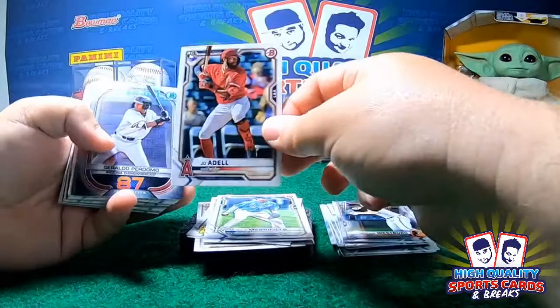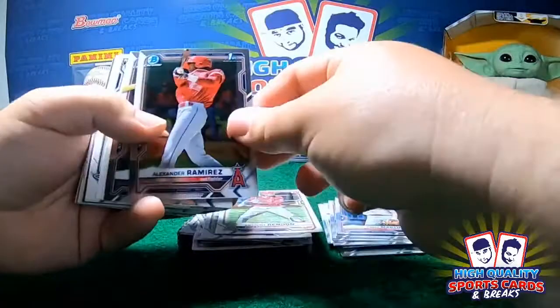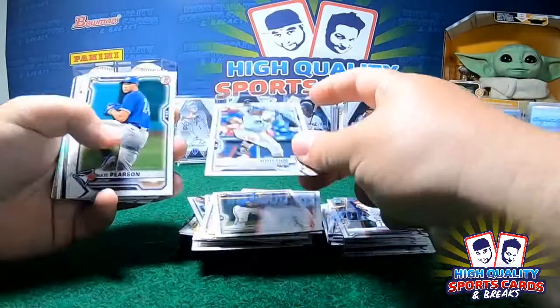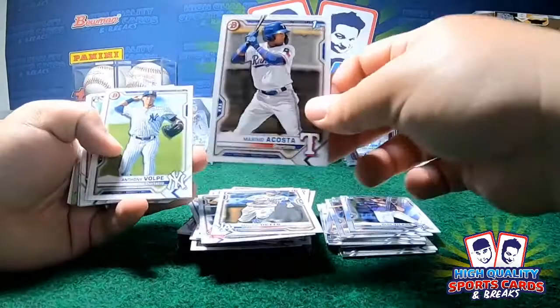Joe Adele rookie. Geraldo Perdomo on top 100. Refractor, Casey Martin. First Bowman Crown, Alexander Ramirez, Royce Lewis Crown. Next person rookie. Top to 194, Mick Abel, refractor. Belay, Jover Sanchez, first Bowman Crown. Maximo Acosta, first Bowman, nice.